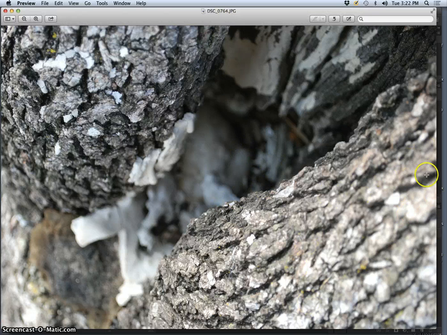You can see that the foreground is out of focus here in the bottom right-hand corner. You can see that this kind of bulb area of the bark here and here are in focus, and then below it, looking down, out of focus again. But what I really wanted to focus on was inside the tree, right?